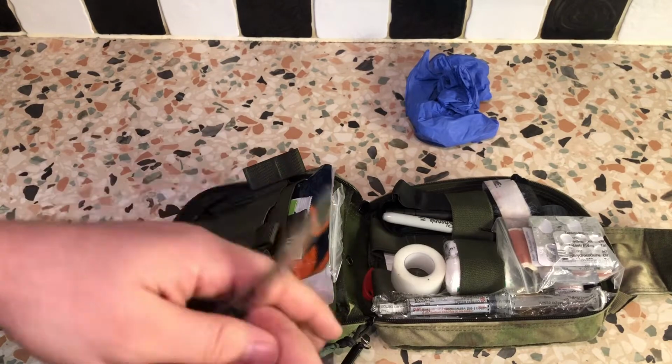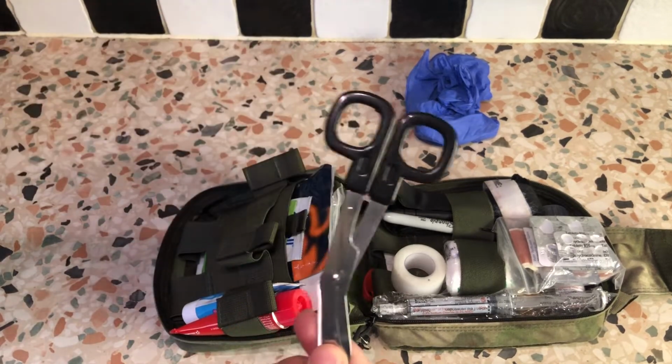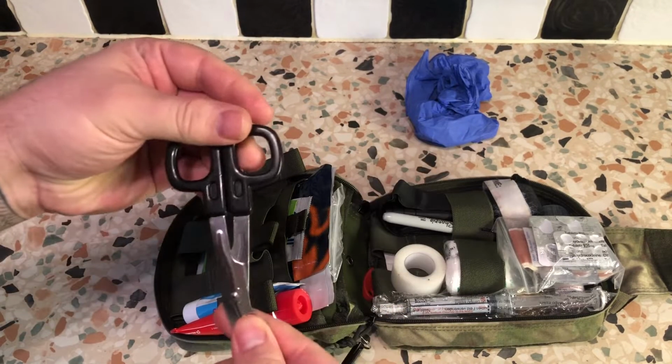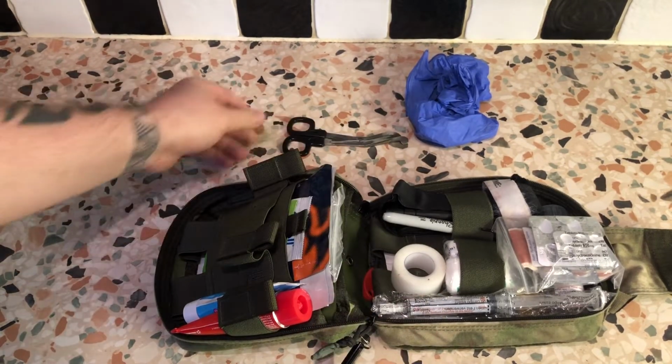They're cheap. I mean, I'm not going to look into getting the Leatherman ones, but you can pick up the normal clothes shears on eBay for a couple of quid, I would imagine. These are just small, versatile. Okay, so yeah, there's just them.